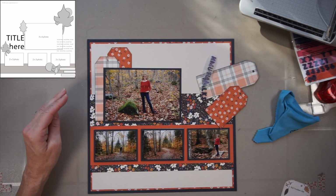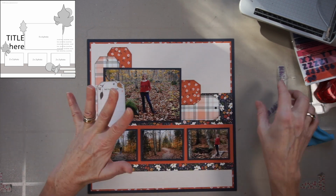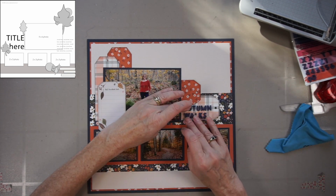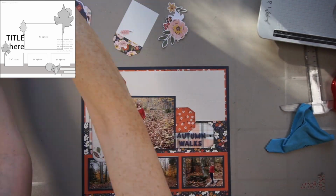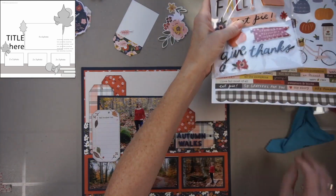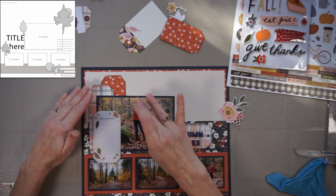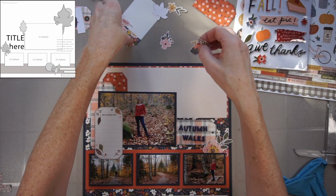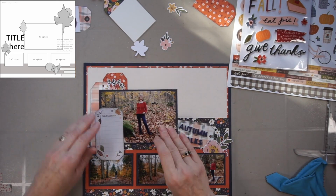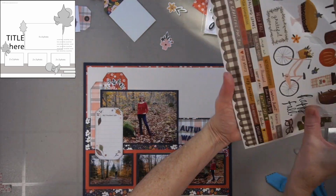So all that's in place. I'm happy with that. I place everything back on the page. As you can see, I'm playing around with this orange tag on the right as well. What I really want on the right is a repetition of that strong orange that's on the left, but I'm not convinced about that tag. So that's why you see me putting it in the cluster and taking it out on the right. It ends up staying out, you'll see as I continue.